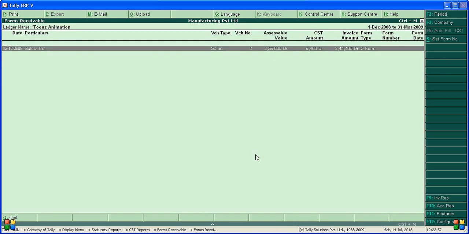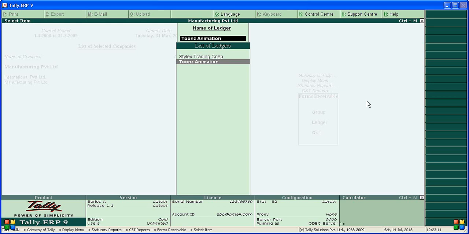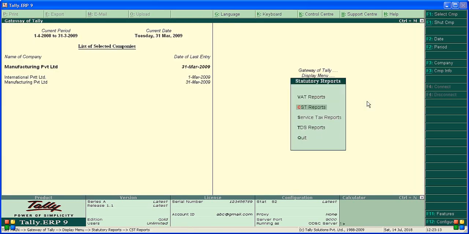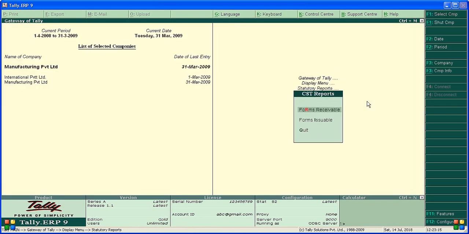This is the CST form. Sales voucher number, assessable value, total this much of CST. This is an invoice form, amount type. If you want to see it in reports, you can see in reports. This is the CST reports.